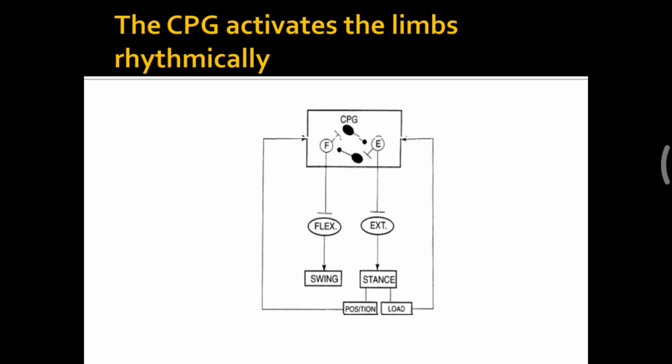It's not necessary that we have a huge amount of nervous structures which have to control each and every muscle. Basically, this central pattern generator is thought to bring about a rhythmic movement of the lower limb. And not only in humans, these pattern generators are also found in animals, and certain other rhythmical activities are also thought to be controlled by central pattern generators. So I hope by this time you would have understood what a central pattern generator is and why this simple architecture could help in bringing out a rhythmic movement.